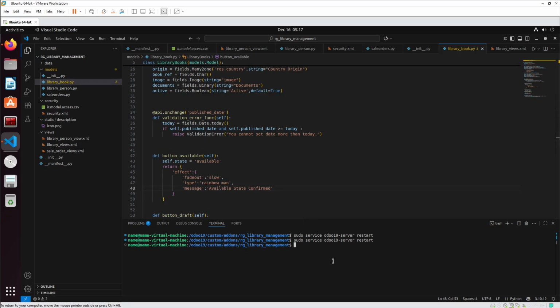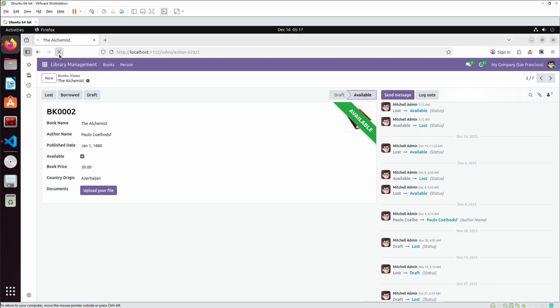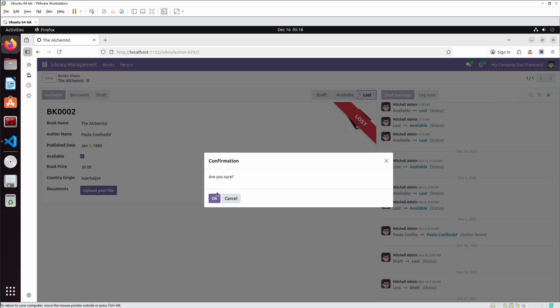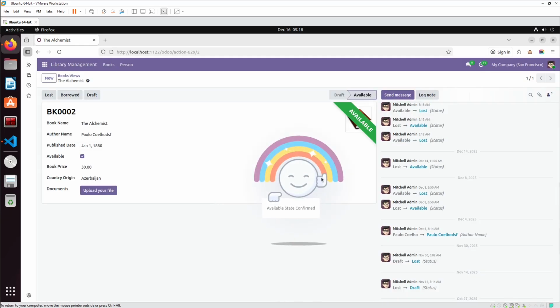Now I'll simply restart the server, refresh the page, and make it lost. Now when I click on available and after the confirmation pop-up, see, a Rainbowman is shown with the message.